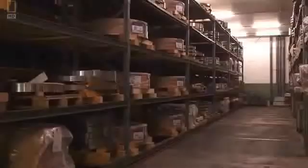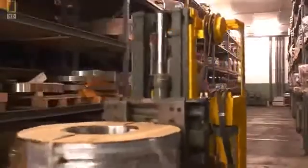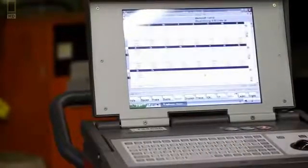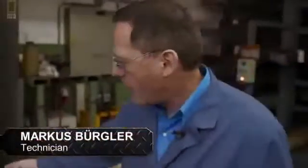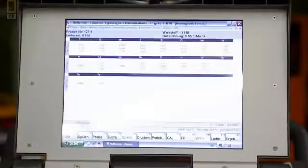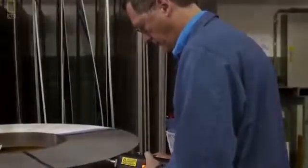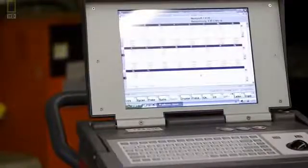A blade starts off as raw steel. But before moving into production, every inch of this material is inspected. The first test ensures that all rolls of steel are made equal. Then the metal content is analyzed. After that, we do an exact analysis with this instrument to see if the specifications are correct. If the alloy is wrong, it undermines durability, as well as the ability to resist corrosion, which means the quality will be poorer. That's why our specifications have to be adhered to exactly.